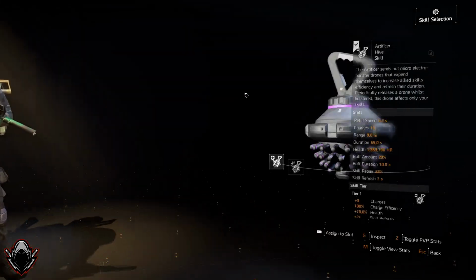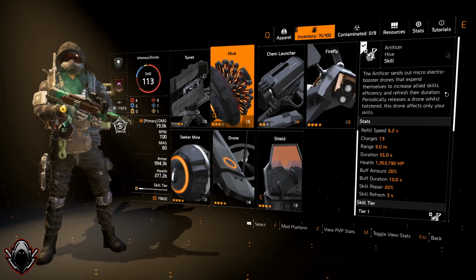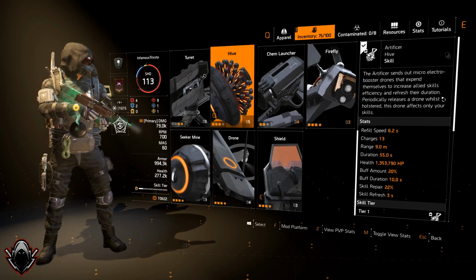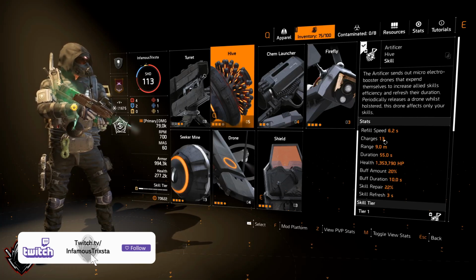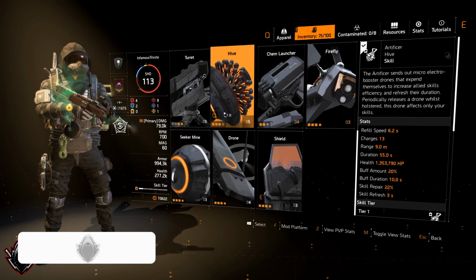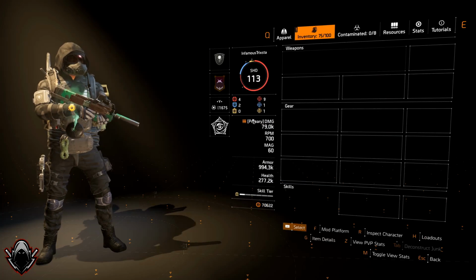And the skill that I'm currently using is the Artificer Hive. The Artificer Hive sends out micro electro booster drones that expend themselves to increase allied skills efficiency and refresh their duration. It periodically releases a drone while holstered. This drone affects only your skills. Now, this is part of my shield build that I made a little while ago. It's just a refresher for the shield so that it doesn't get damaged or taken down too easily.